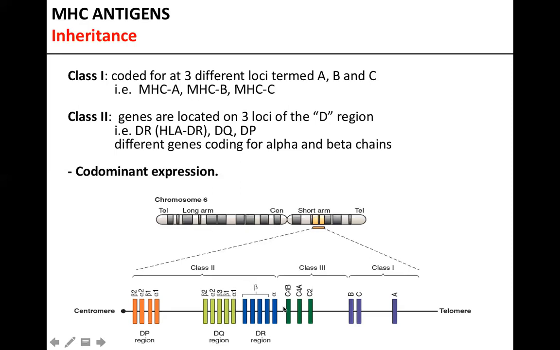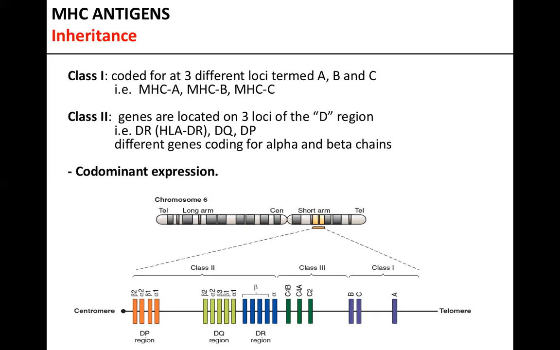All right, so you'll also notice that between class 1 and class 2 you've got class 3. We're not really going to be spending any time talking about class 3. I just want you to know that it exists. It codes for certain complement proteins and cytokine production. But we're not really going to focus on that. I just want you to know that it's there, and it codes for other things. So as far as working knowledge about class 3, that's all you need to know. Our focus is really going to be on class 1 and class 2.